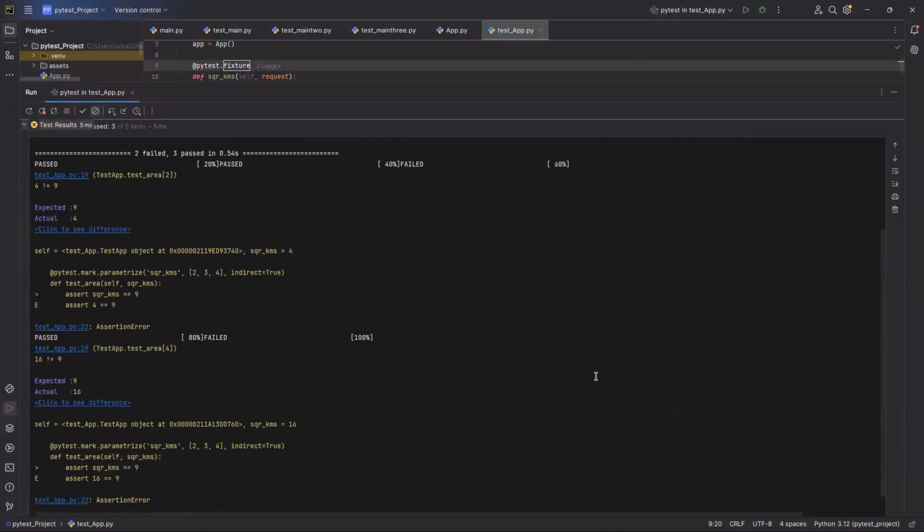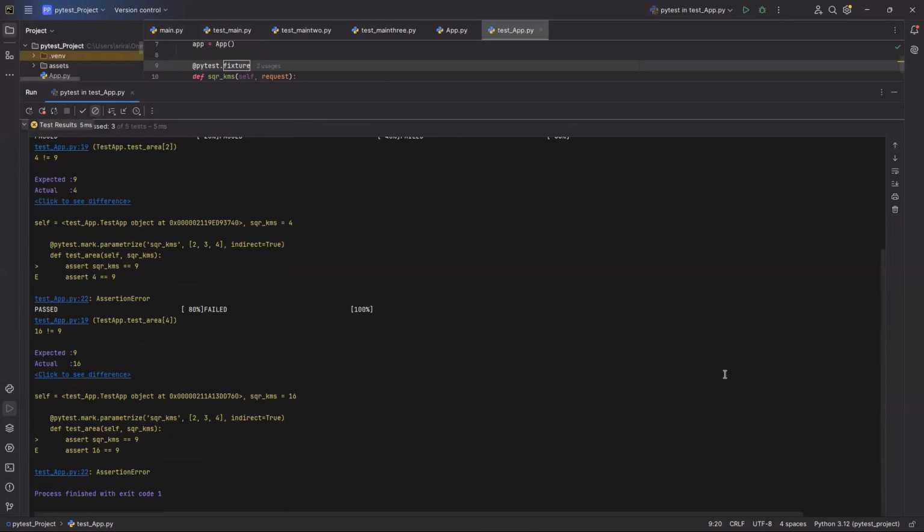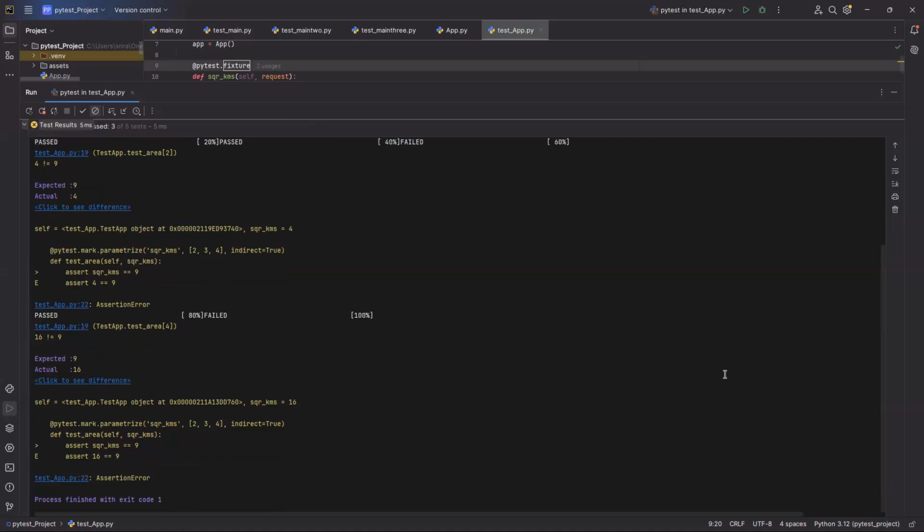So you can see 2 failed, 3 passed. The one in the middle here has passed, and then the next one failed. Wherever it failed shows expected and actual.